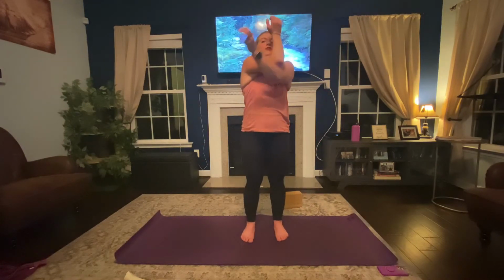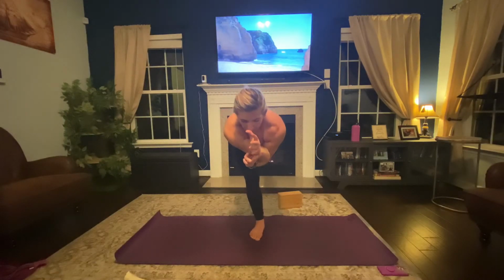Other side, so this time arms go overhead. Left arm goes under right, hooking at the elbows, hooking at the wrists. Bend that right knee, left leg goes up and over, squeeze, squeeze, squeeze. Keep holding, keep holding. You guys got this. Back door. Focus on something in front of you. Focus on your drishti. And then transition, warrior three.